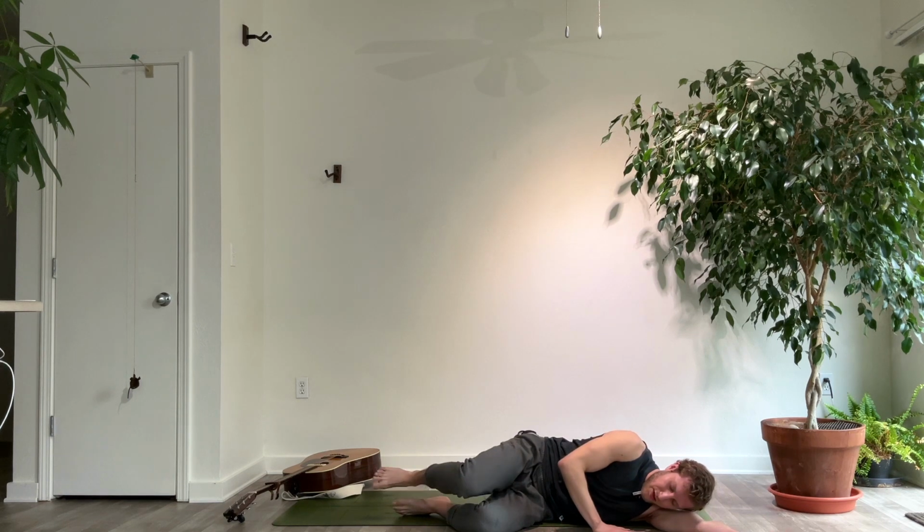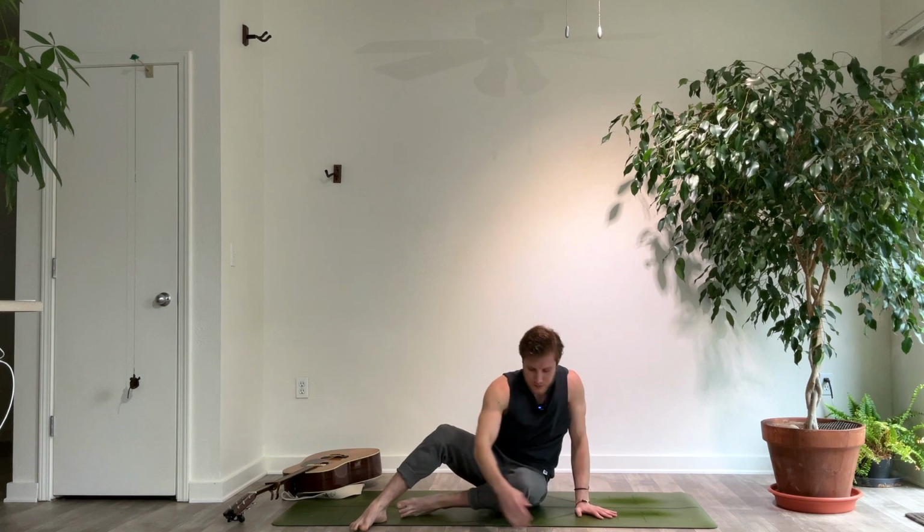And then we'll come up to a seat, top of the mat. Rest the hands on top of the knees. Find length in the spine. Coming into a place of ease. Press the palms together at heart center. And we'll share our final breath of our practice together. Deep inhale through the nose. Exhale out the mouth. Anything you're holding on to, let it go here.